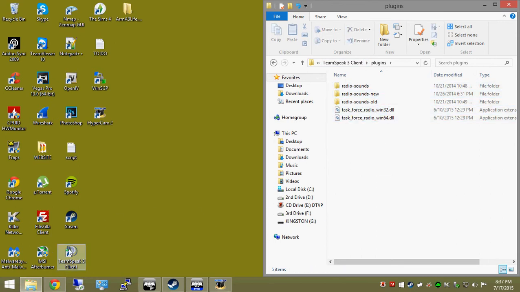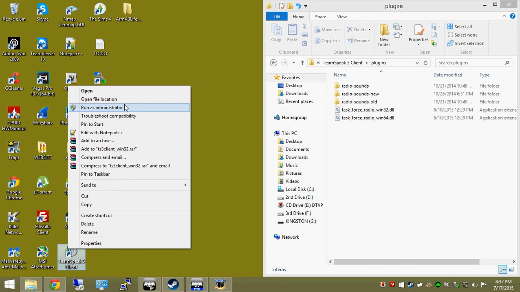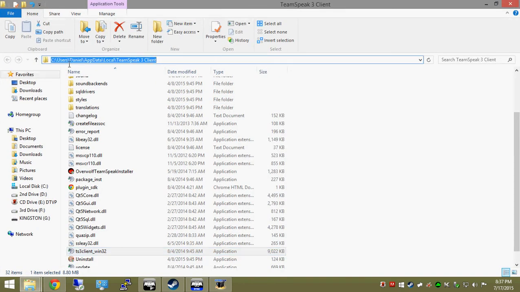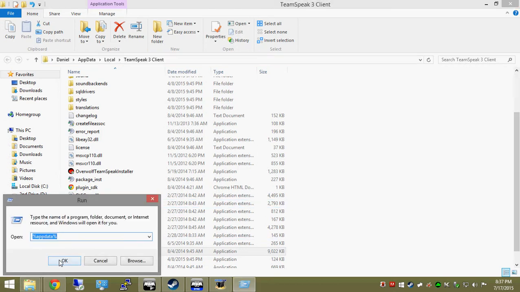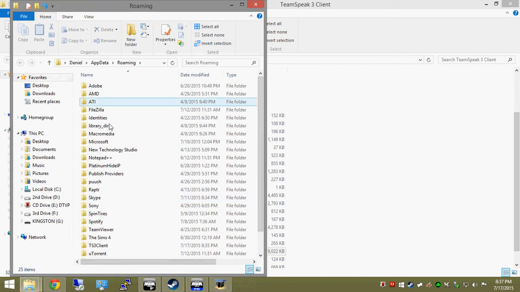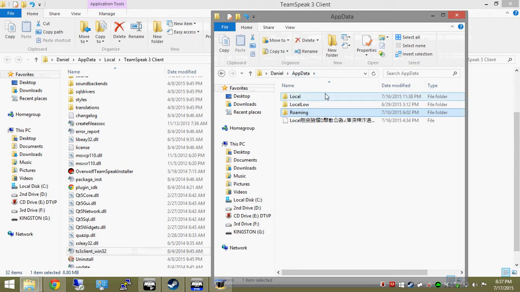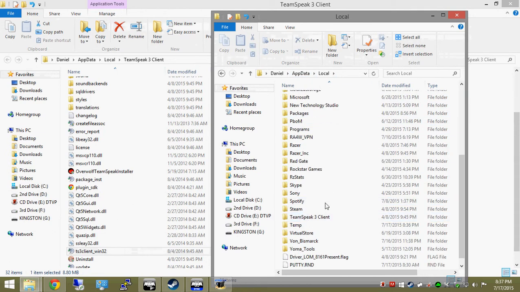So let's double check this. Okay, it's still checking. We'll start with, depending on what TeamSpeak you're running, you may need the old one. So if you haven't upgraded your TeamSpeak lately and the newer one's not working, try the old ones. So the easiest way to find this folder is if you have a TeamSpeak icon on your desktop, you're going to right-click on it and hit Open File Location.